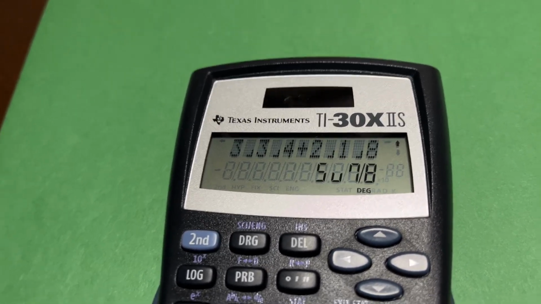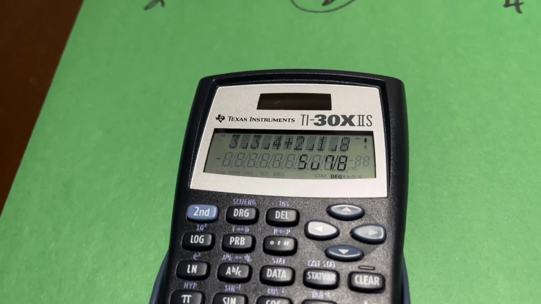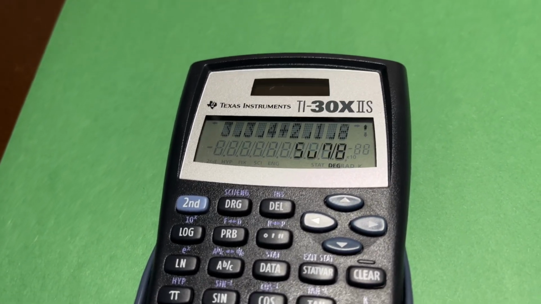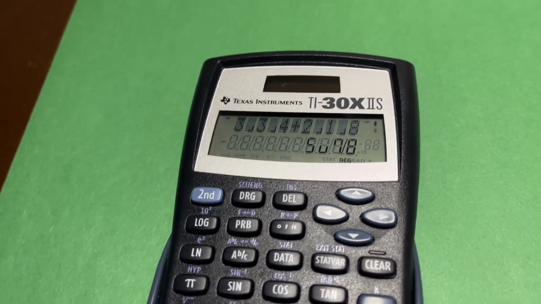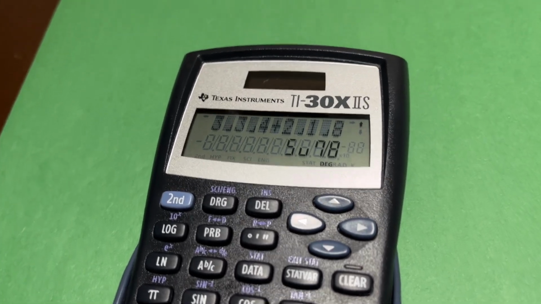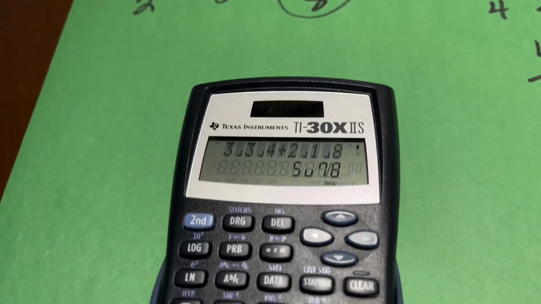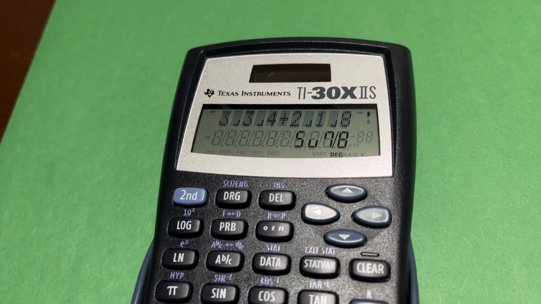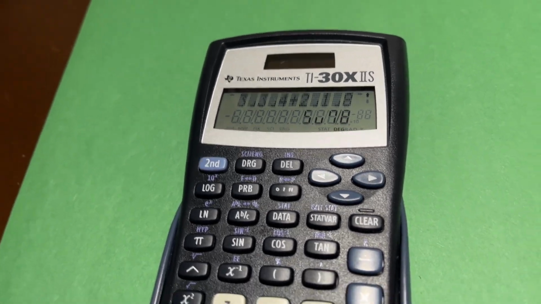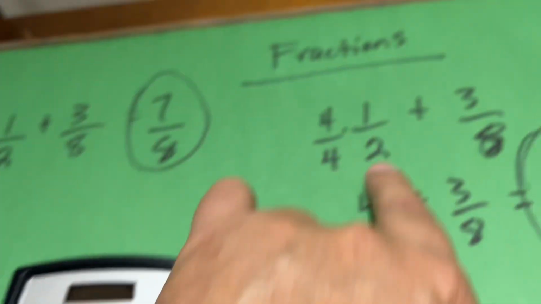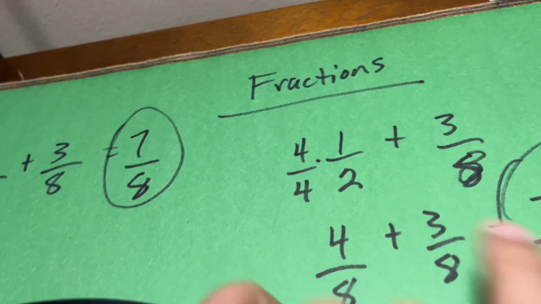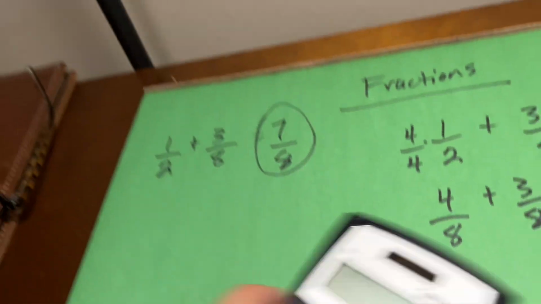So you can add two mixed numbers together, or you could add a fraction and a mixed number, by hitting these buttons. Anyway, learn how to use this calculator, learn how to add fractions on it and convert. It'll save you a lot of headache, especially if you're in high school. Now, if you're still in middle school, I would say learn how to add fractions yourself. It will save you a headache if you're good at that.